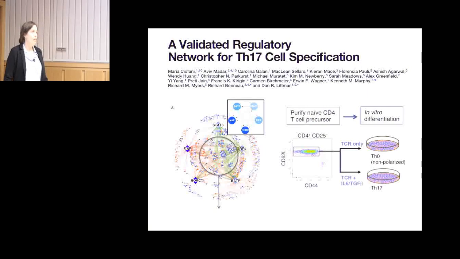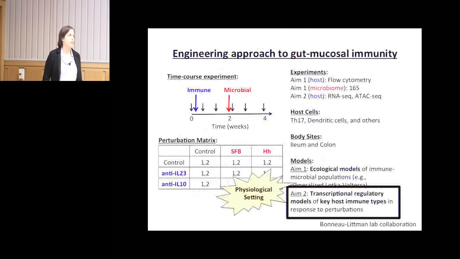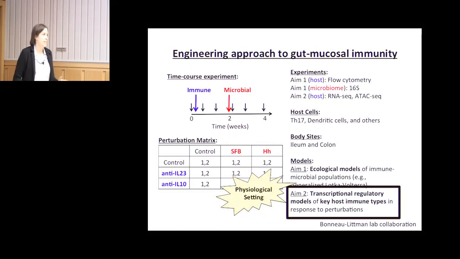And so, although inspiring and a great proof of concept in a lot of regards, this is very different from what's proposed in this grant. We're interested here in a physiological setting and looking at responses to these perturbations. So this is in vivo transcriptional regulatory networks. And so off the bat, we know that we cannot generate that scale of data sets because sample is going to be limiting in this context. And so let me show you a little bit more.